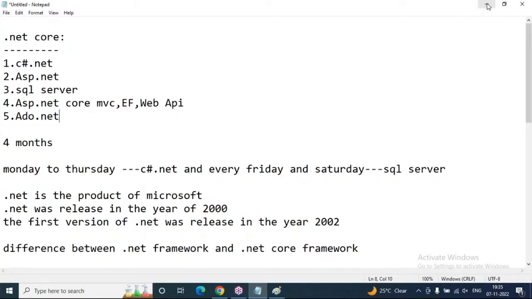I'm not going to cover .NET Framework sessions, except in the context of C#.NET and ADO.NET. For the remaining context, when it comes to ASP.NET, my lecture will be on the .NET Core platform only, so that you get both the framework idea and the core framework idea.